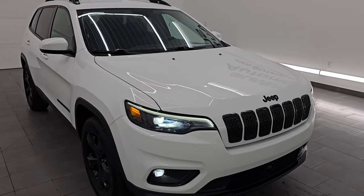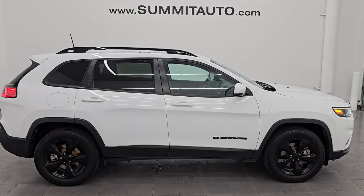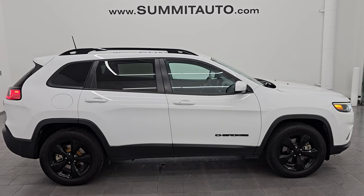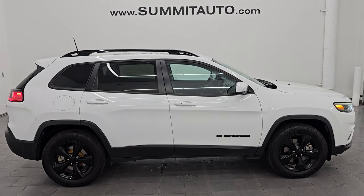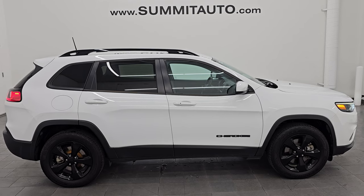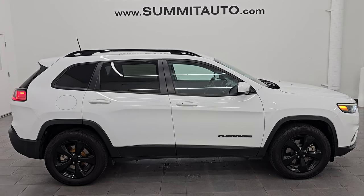I would highly recommend it from a quality and condition standpoint. I think whoever gets this one is going to absolutely love it. To see more pictures of this Jeep or any of our other 550 new and used cars, trucks, SUVs, minivans, Wranglers, Cherokees, Grand Cherokees, Wagoneers, and Grand Wagoneers — you name it, we've got it. Go to the website at summitauto.com for full pictures and descriptions of every single vehicle. If you want to check out more HD videos, go to youtube.com/summitauto, click the bell notifications, and stay current on our ever-changing and vast used car inventory here at Summit Auto so you do not miss out on gems like this one.